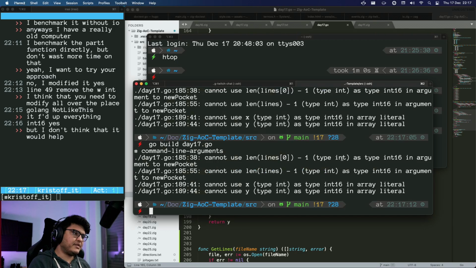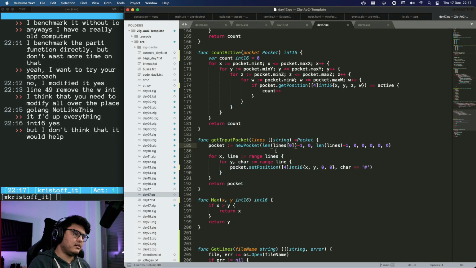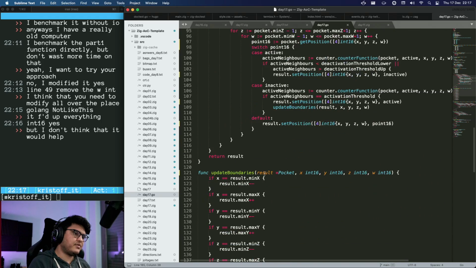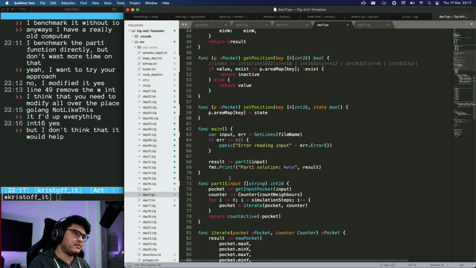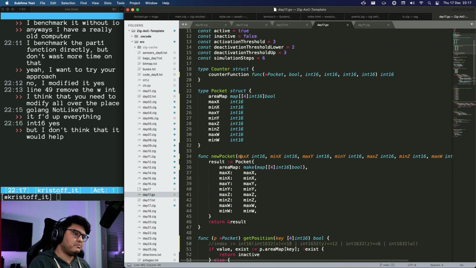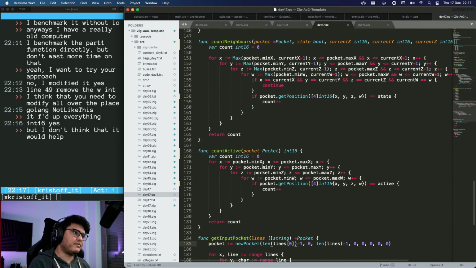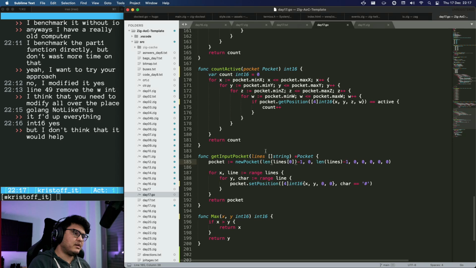Cannot use len lines by one, type int, as type int16 in argument to new pocket. What is the first thing that new pocket takes in? Max. But we can cast this stuff, right? How do you cast? Cast is just like int16, right?